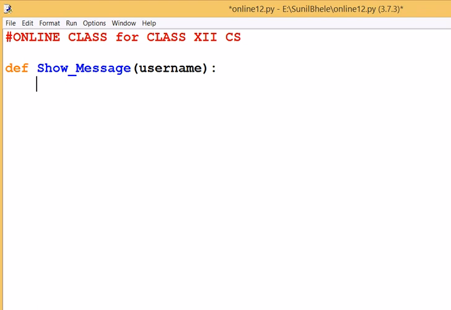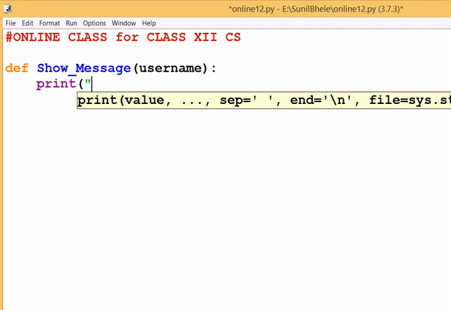Then I am writing one statement, print hello, username.title().